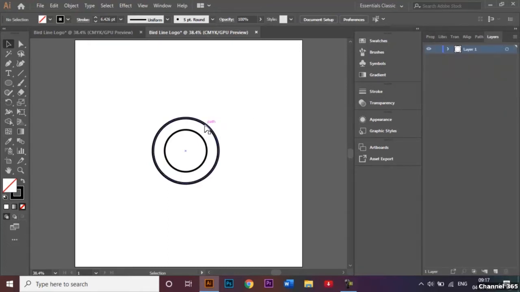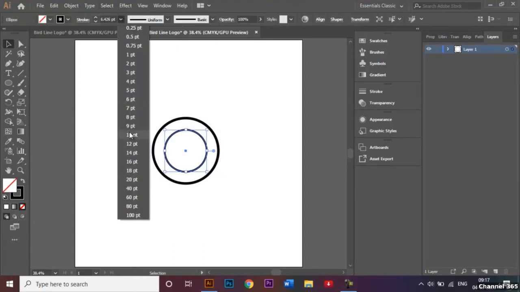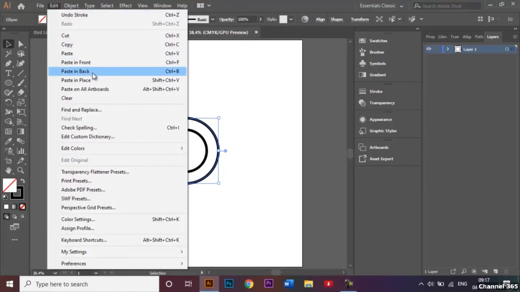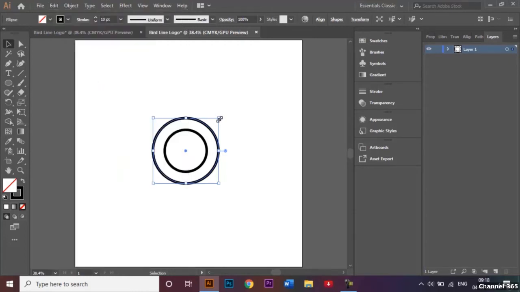Okay, so I'll make sure that my stroke size is the same as well. It's 10 points. So I'll select the bigger circle again, which was the original circle, come back to Edit, Copy, Edit and Paste in place.